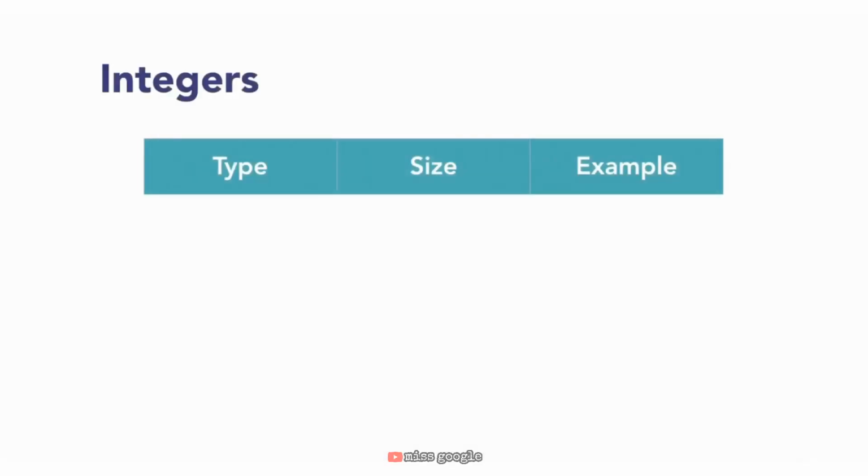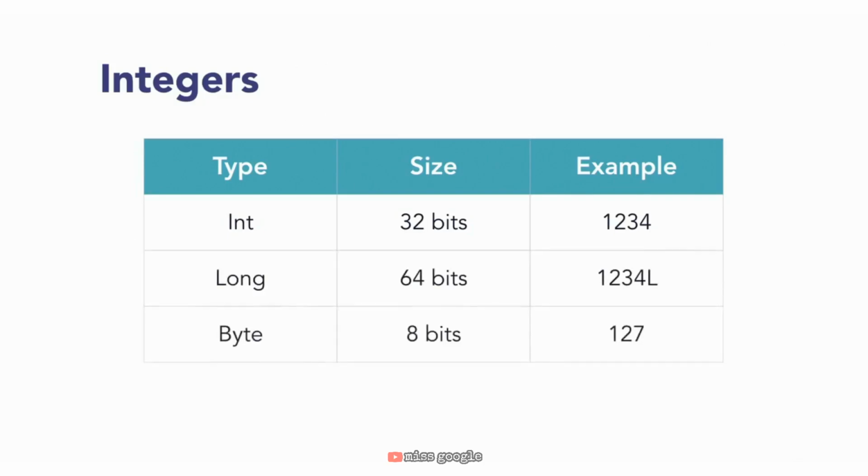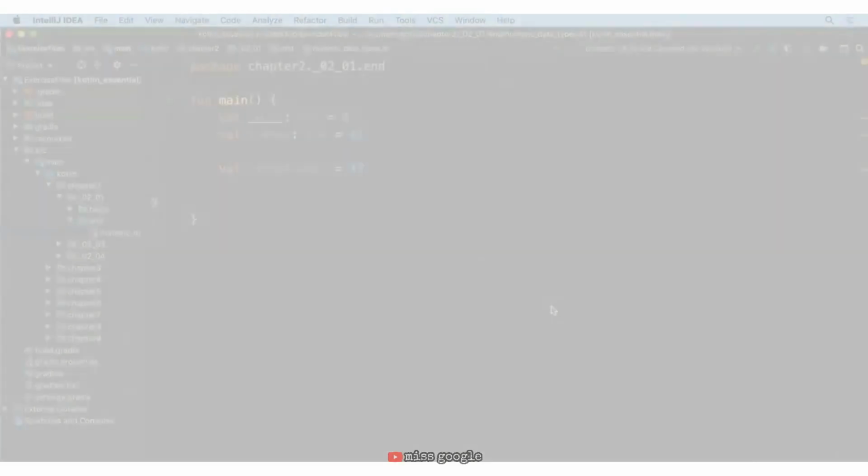Kotlin has 4 integers in a range of sizes. The default type is Int, which is 32 bits and has a rough range of plus or minus 2 billion. If you omit the type declaration and the number falls within this range, then Int is inferred. The Int has a 64 bit big brother, the Long. The final 2 integer types are Byte and Short, which have 8 and 16 bits respectively. Kotlin never infers these two since they are in the Int's range. If you want them, you've got to ask.